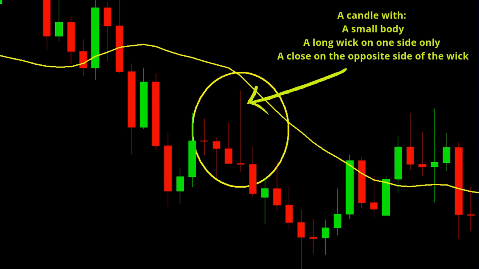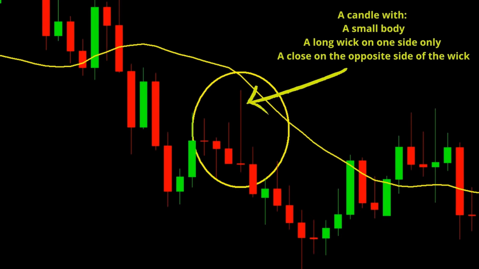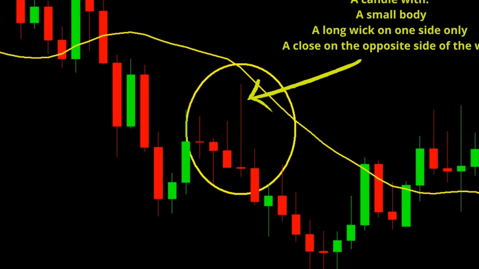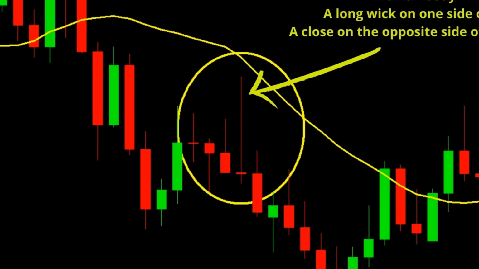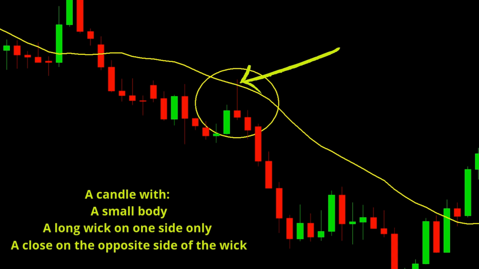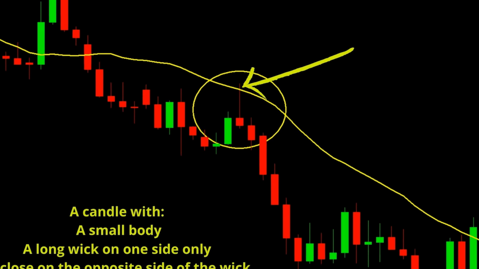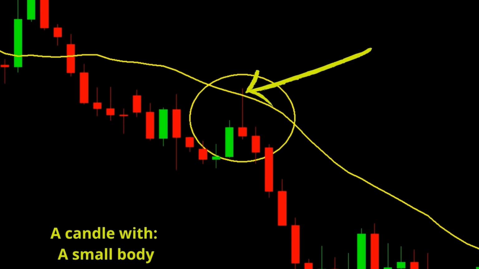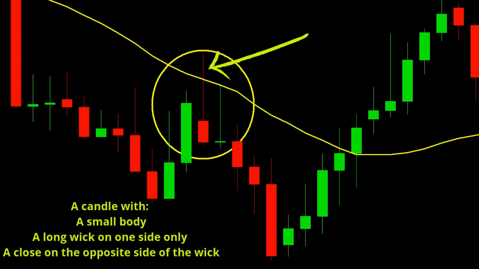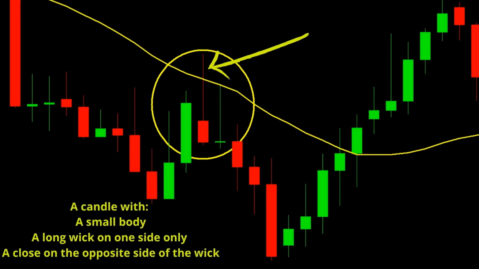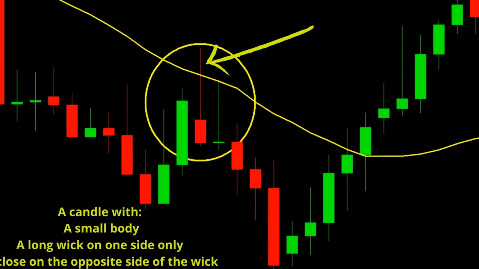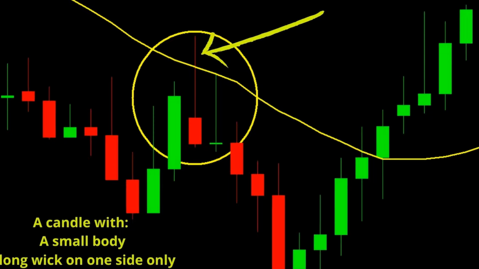These graphics provide clear examples of what the ideal pin candle looks like in the market. Notice how in all cases, whether the body is red or green, the main feature is the disproportionate long wick compared to the small body. This long wick is the rejection, while the close near the opposite side confirms the power of the incoming reversal. This powerful formation is the only trigger we need for our entry.